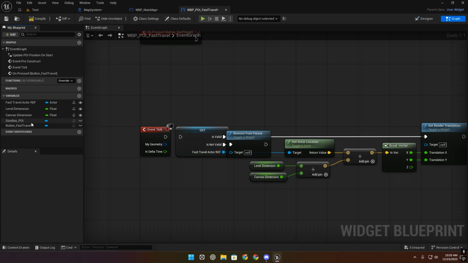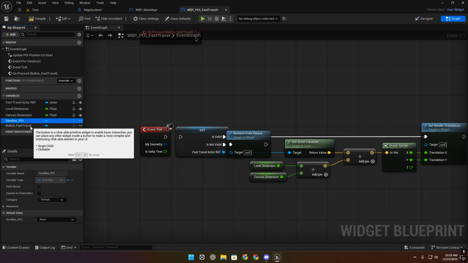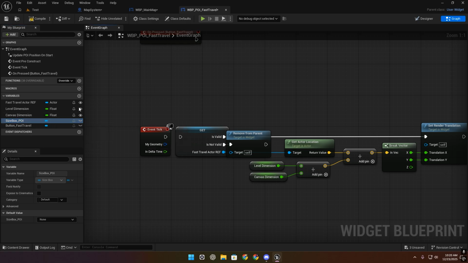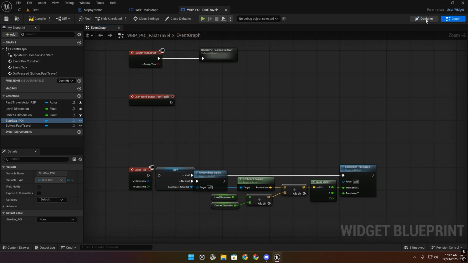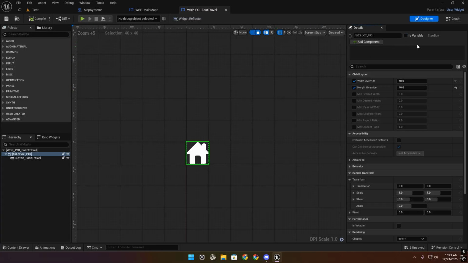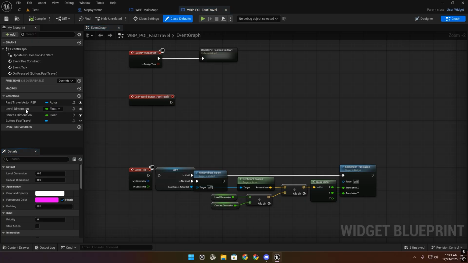I think we don't need this color for this one. Also fast travel button, this one also I think. Size box point of interest, okay. Also you can hide this one. We don't need this one. We have level dimension, canvas dimension, okay.